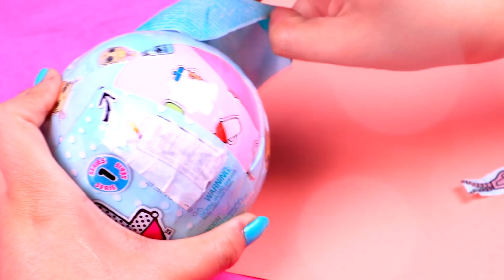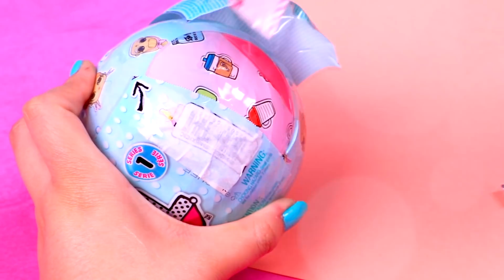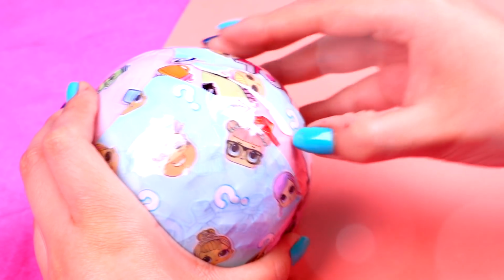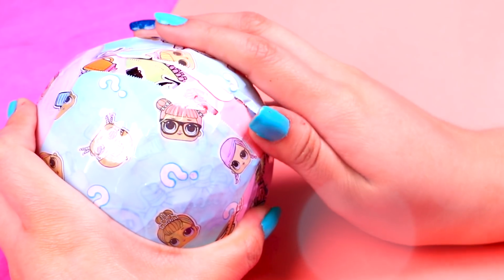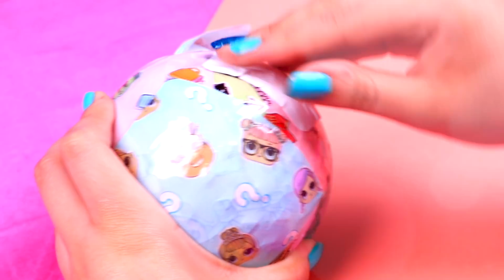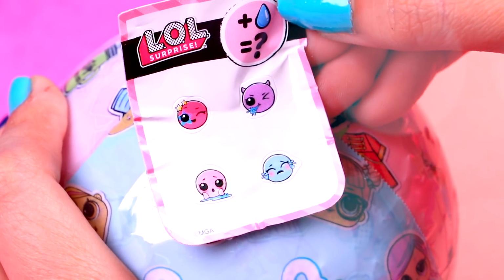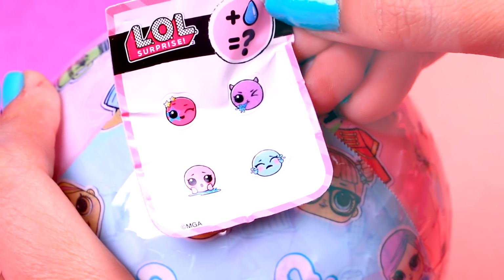We're going to remove the first plastic layer so we can find the secret message, Smart Cookie! Let's continue with the second layer. On this one, we're going to find the collectible sticker. Look, our sticker says that our doll can either cry, spit, tinkle, or change color. Sweet, right? Okay, now let's remove the third layer.